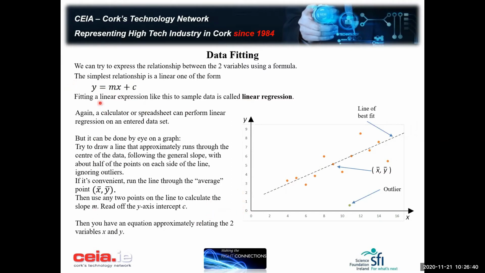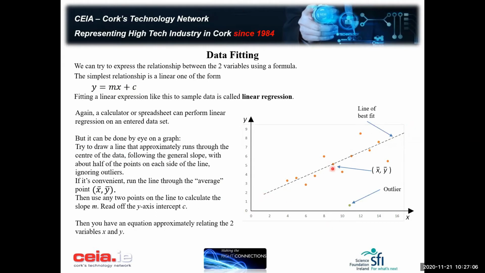A lot of calculators will be able to do that. If you enter the x and y points, they'll return the m and the c for you. But you can do an approximation just using a graph. Do your best fit approximation by eye. Try to follow the general trend of the points.